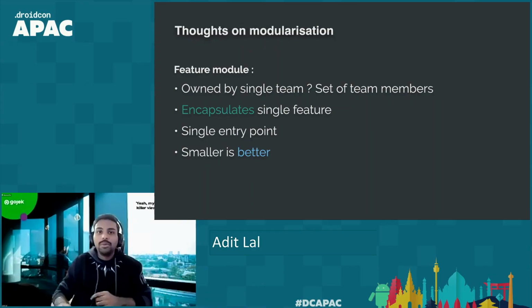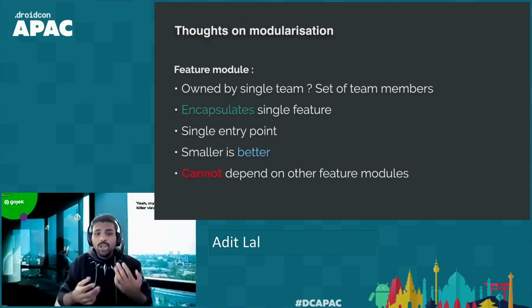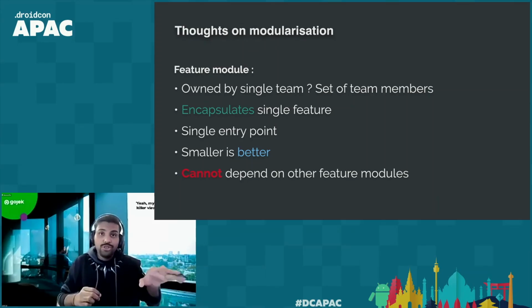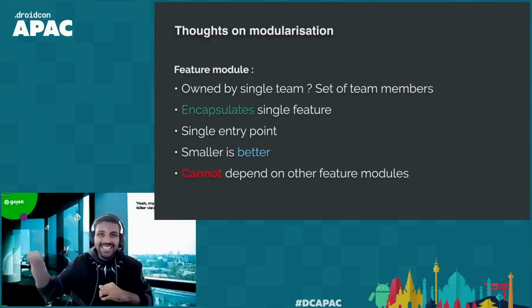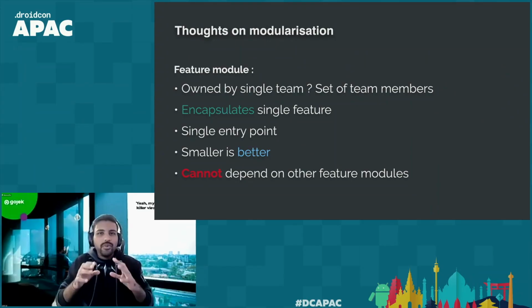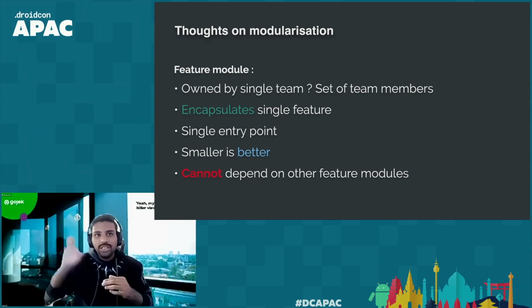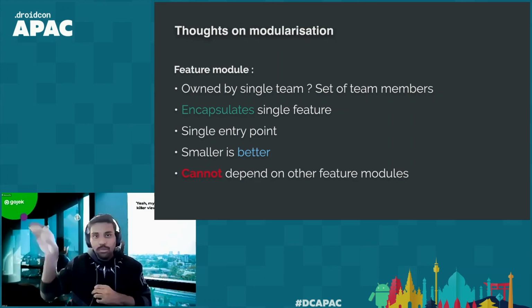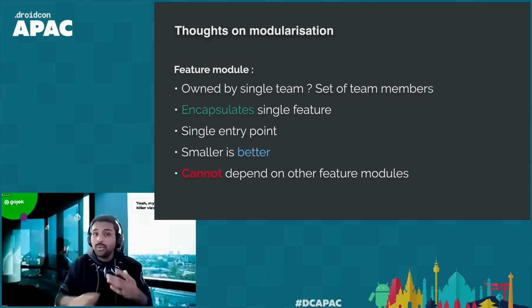It will actually help you in your build times as well. Next, you cannot really depend on other feature modules. If you need something to be initialized from, say, feature A, and say something like a navigation has to go to a screen called feature B, which is present in the feature B module, it's not really your headache to manage that feature B dependency. You would rather have a navigation graph that would then talk to an endpoint called, hey, I want to go to this screen, and you don't really write a Gradle dependency on that.